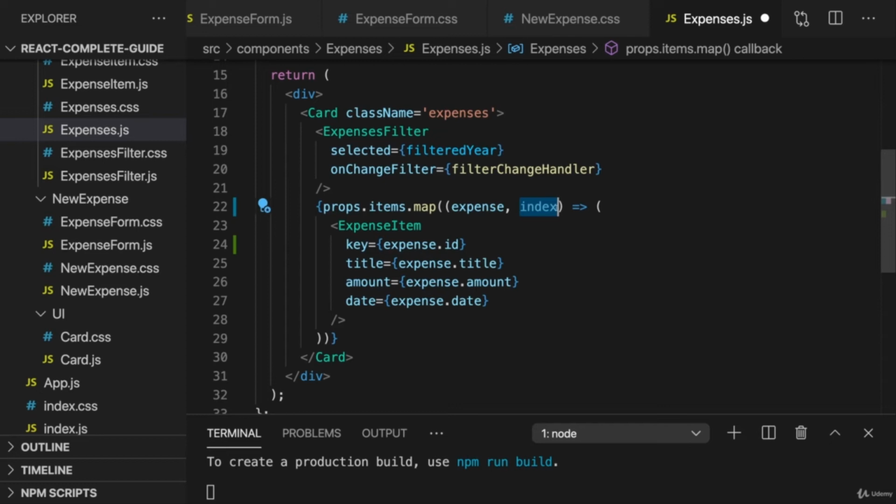Though it's discouraged to use that, since with that you can still run into bugs because the index for a given item is always the same and not directly attached to the content of the item. For the ID that's different, every item with a certain content has a clear unique ID.